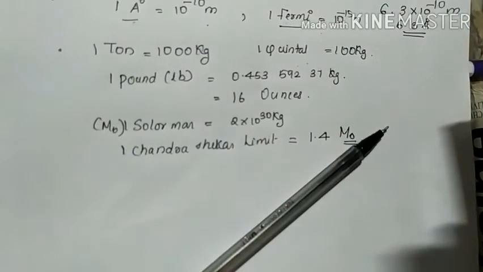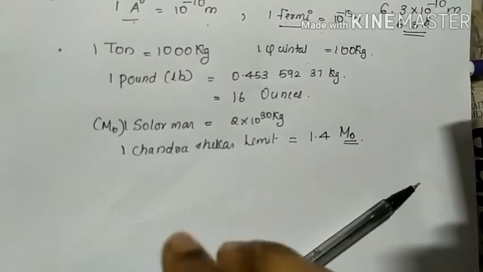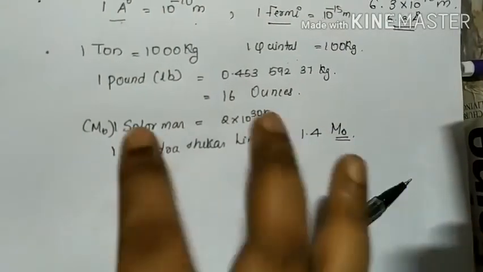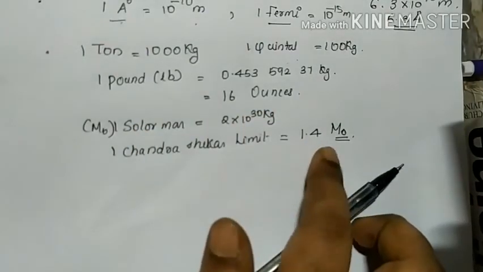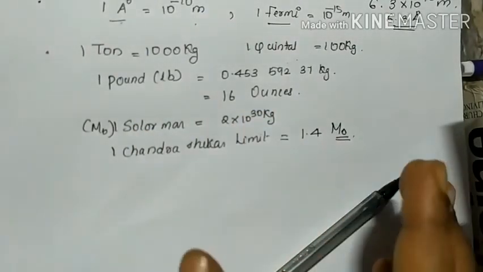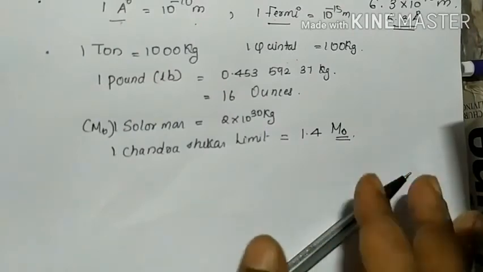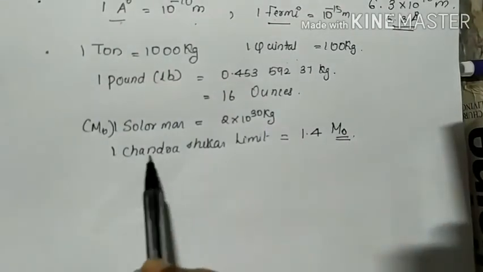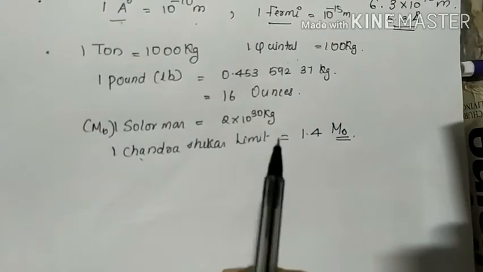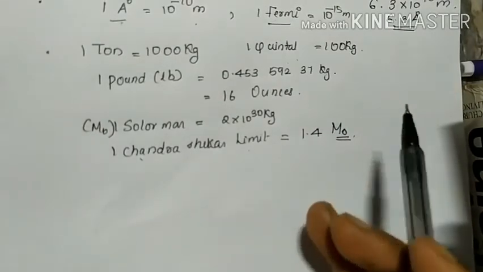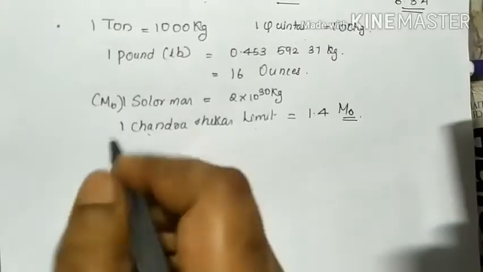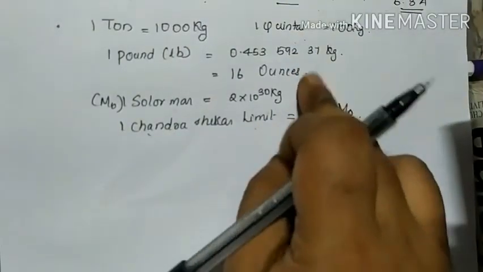See, after a lot of years, the sun dies. I hope you know. After a lot of fusion processes, at one end the sun will be dying and it becomes a black hole, right? It collapses, right? The sun has to attain this much mass, 1.4 times its own mass, so that it eventually becomes a black hole, right? That limit is known as the Chandrasekhar limit, the limit at which the sun becomes a black hole, right?